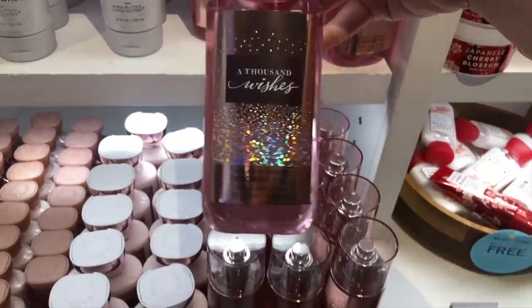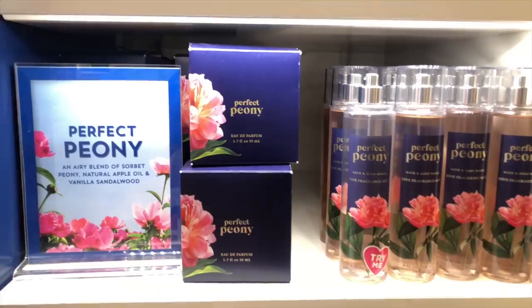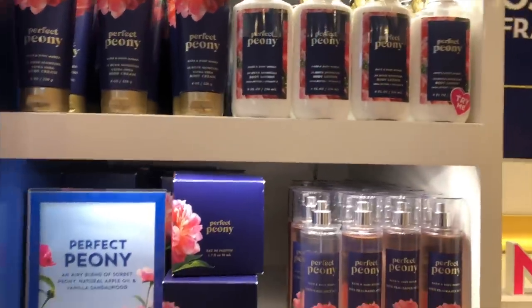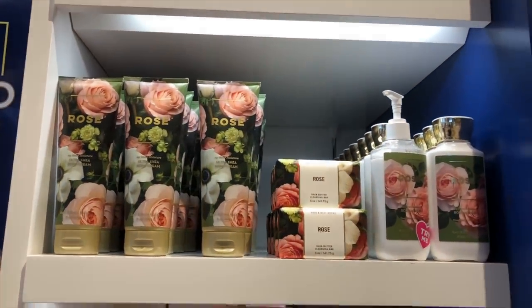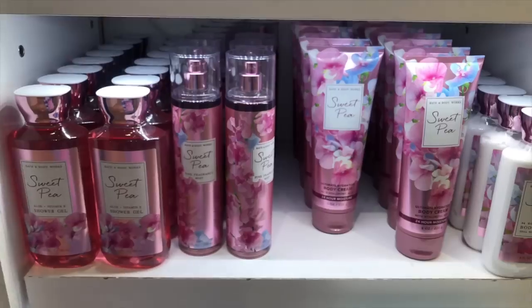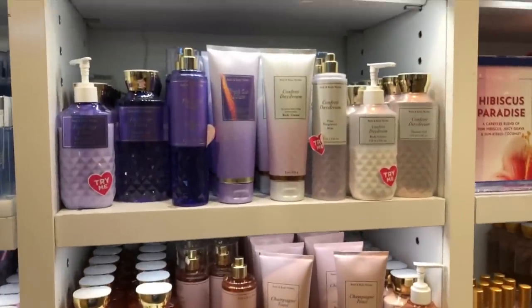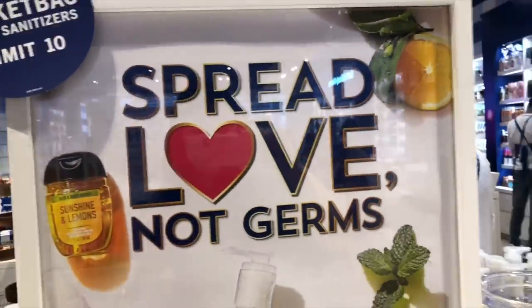This Thousand Wishes shower gel was calling my name — it's so pretty, very aesthetic. Perfect peony, I'm trying to like it every time I go to the store but it just smells like a dull flower to me. And then there's rosé — or rose, I don't know. I want to love florals but I just can't. But here's the new packaging of Sweet Pea — look at her, I love it so much more than the old one. It's a more updated version. This is the fauceted collection — I'm curious if they're going to add anything else to it.